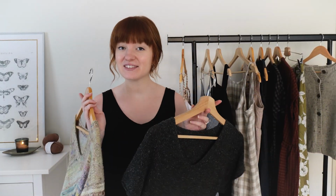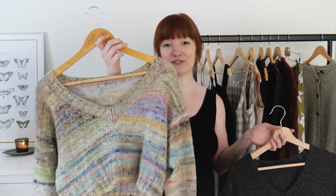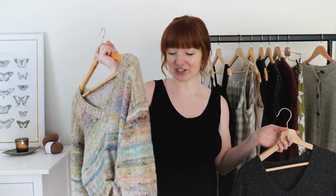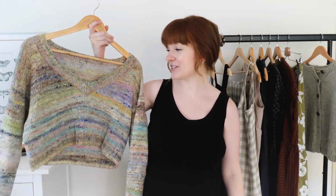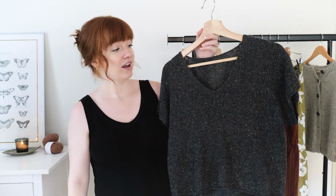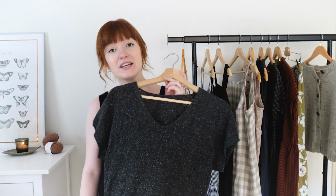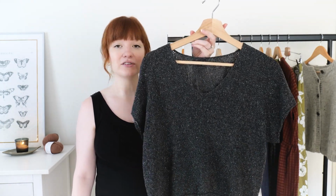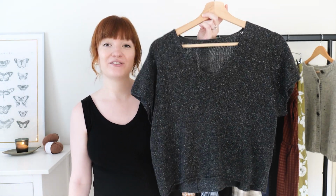And then of course I have some knits that I have been wearing as well. So maybe not so much anymore, but this is my retro V-neck sweater. This is a pattern by me that I actually finished at the beginning of this year, and I made it super cropped so that it would be very flattering on the belly, which was really nice in springtime. Don't really get much wear out of it now, but it was something that I definitely got wear out of in the very beginning. And then this is my Cumulus tee. I made this actually last year in a cattail silk, and it's also kind of cropped and works really nicely with skirts and also layering over top of some of the more spaghetti top dresses that I have, which has been really nice to have as well.